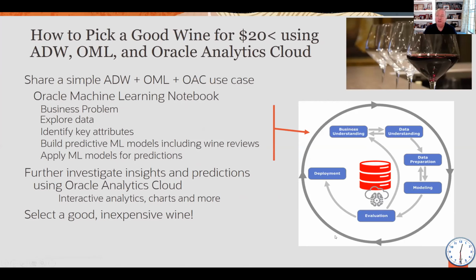But we have a data set from Kaggle that first came to my attention from Francesco Tasso, who does a great job with a similar kind of demo. I've taken this a little bit further, and we have a bunch of data, and we're going to use the CRISP-DM, business understanding, data preparation. We're going to do all of this inside the database, and then when we're done for deployment, we're just going to leave the data inside the database. We're going to come back and look at it through OAC, Oracle Analytics Cloud.